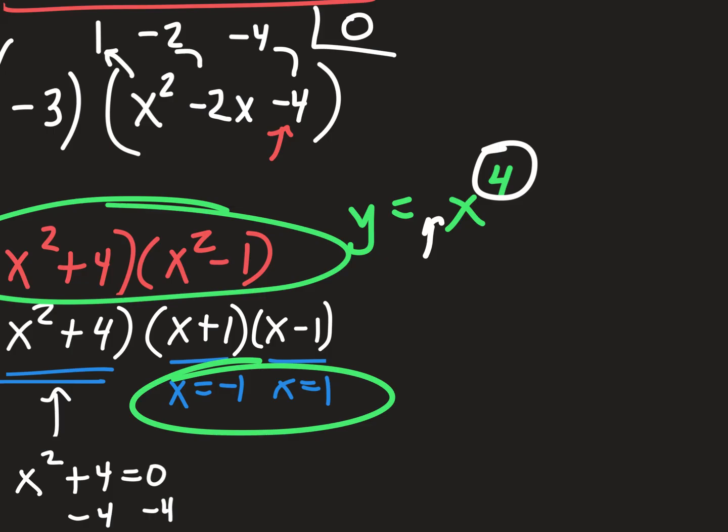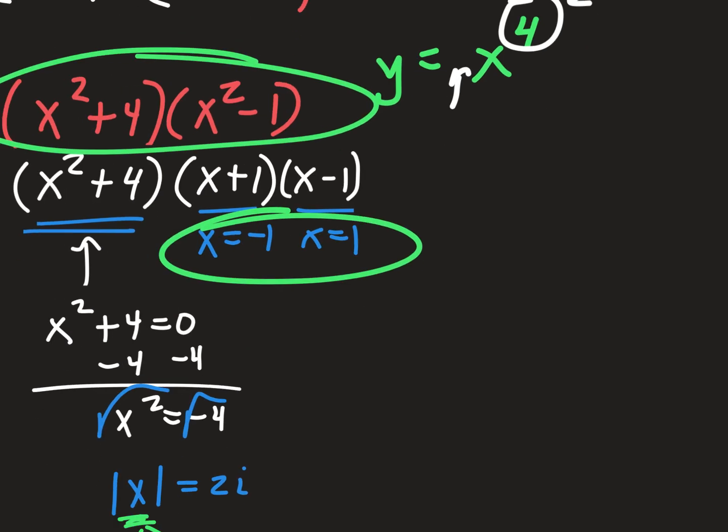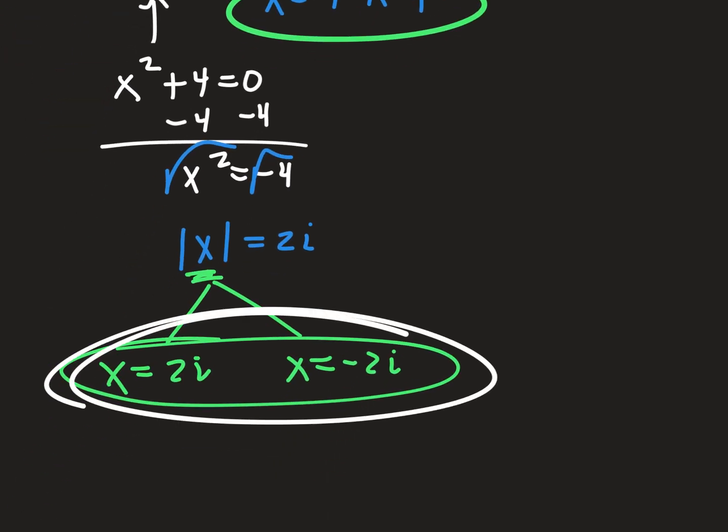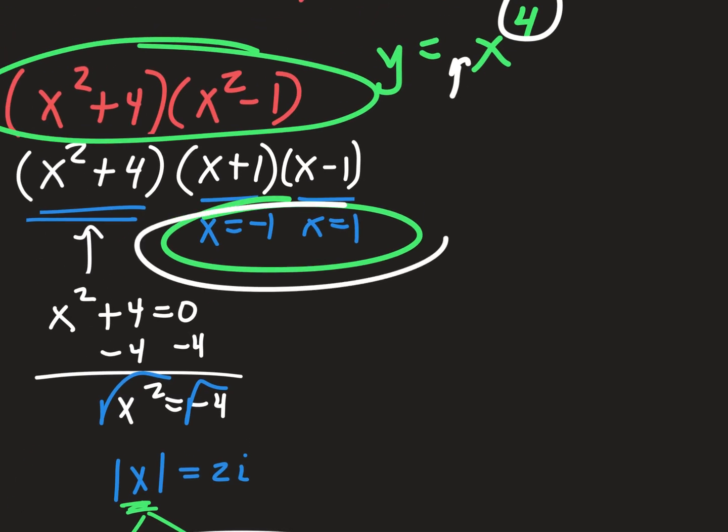All right, and that tells me there's 4 solutions. And there were 2 imaginaries and 2 reals. And this is the only kind you can see on a graph. Those would be x-intercepts on the graph. All right, I hope that was a good review of the higher degree polys.